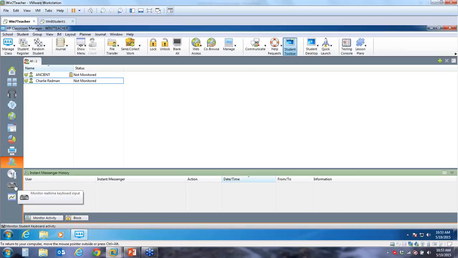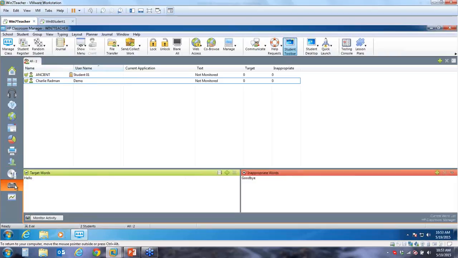And then as it's monitoring the activity, I'm going to jump down a couple, you can actually have target keywords that it's monitoring in real time. So as the students are typing, you can have it alert you when they've hit certain keywords. So again, a positive example would be grammar words. You can have your top 20 grammar words, and as they're typing them, it's going to tell you how many they've hit and spelled correctly.